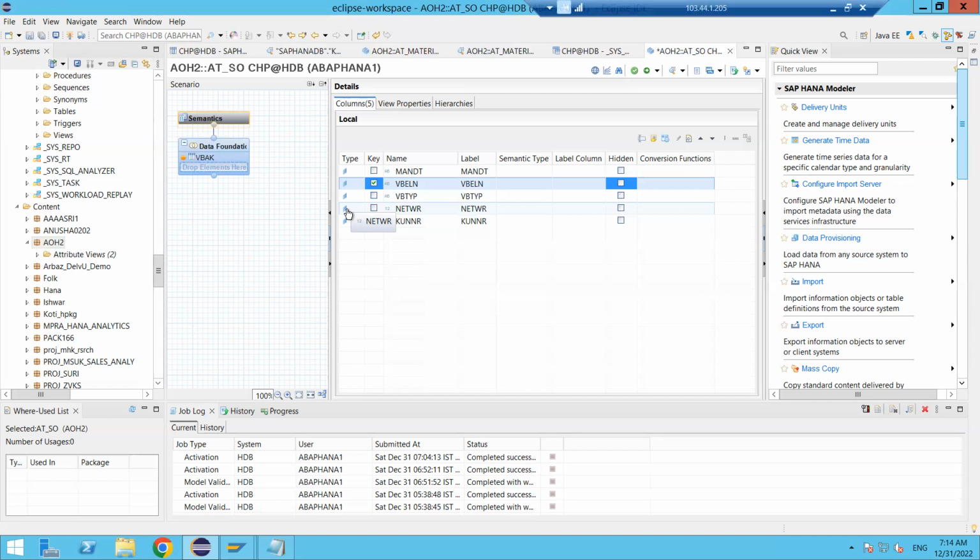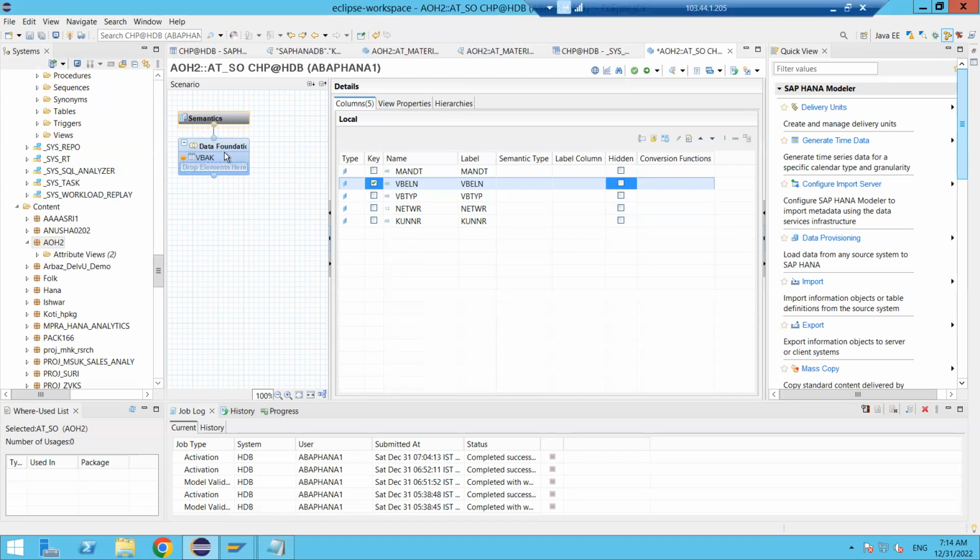It will not consider any transaction data, or any numeric data here. If you take numeric data forcefully, then the system will consider it as master data only. In the interview you may get the question: how can you add transactional data in the attribute view?